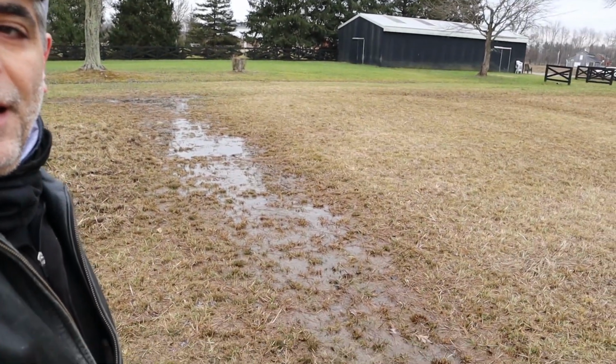It's been about a week since it rained last, and I thought I'd walk over while I was out doing the compost pile, take a look at this back field, at least this lower part that we've been working in, and I'll show you. Yeah, still water. What are you gonna do? Very soggy out here still.